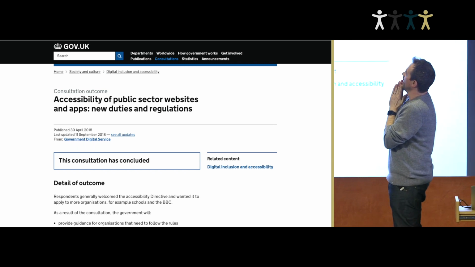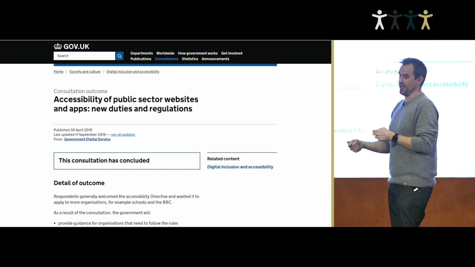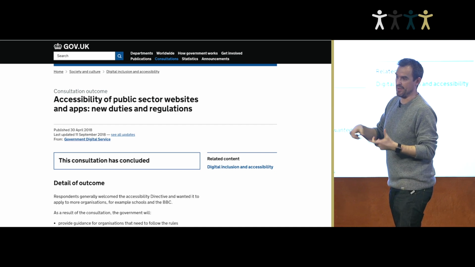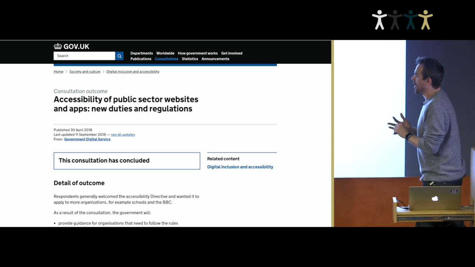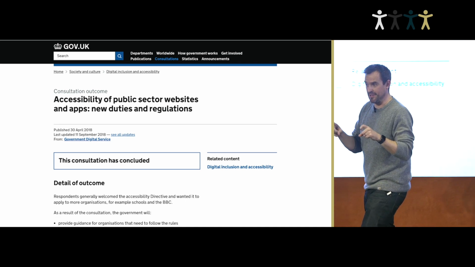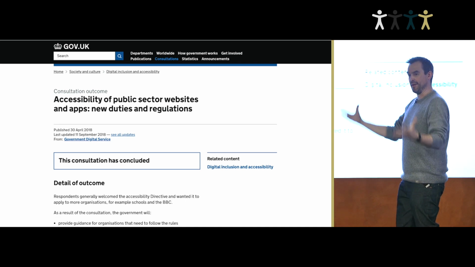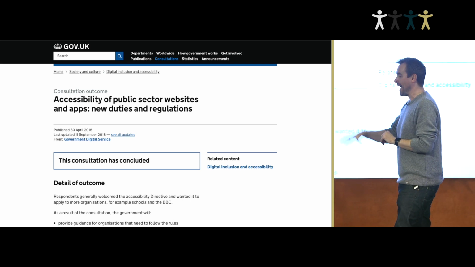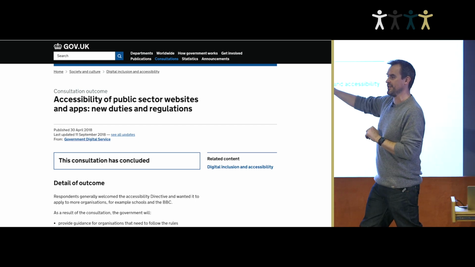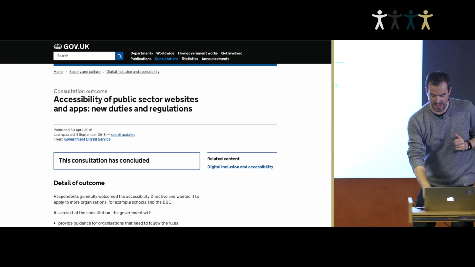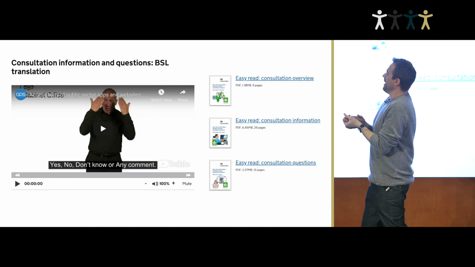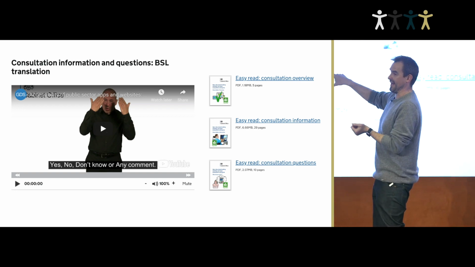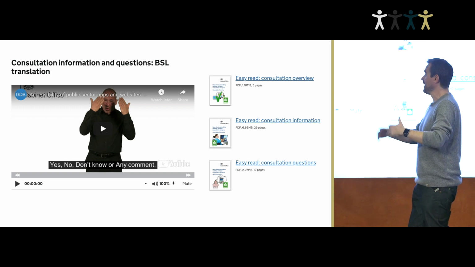Something that I worked on not that long ago was a government consultation on the implementation of a new EU directive where all public sector websites will need to meet the Web Content Accessibility Guidelines. We worked really hard to make it as accessible as possible, so we worked with the content designer to make the content more readable. We made sure that the online survey met the Web Content Accessibility Guidelines, but we stepped back and said, are there some people that will definitely want to use this that will be excluded from it? And absolutely, people that use BSL and have English as a second language will want to access that content in their first language so that they know what this is about.